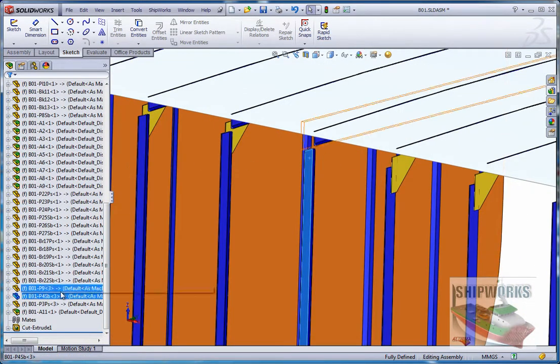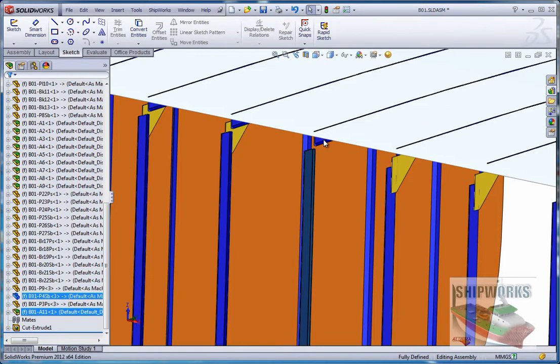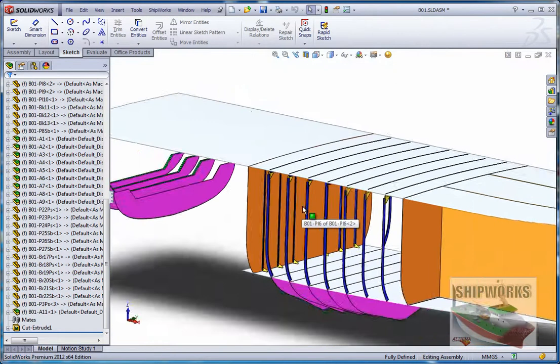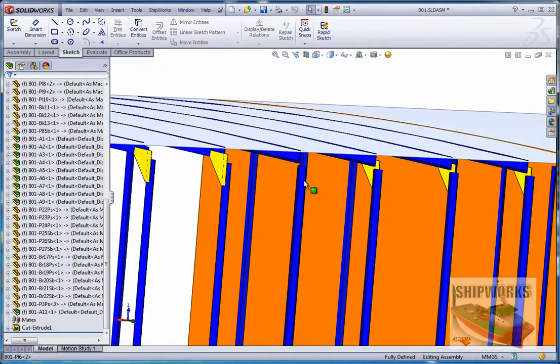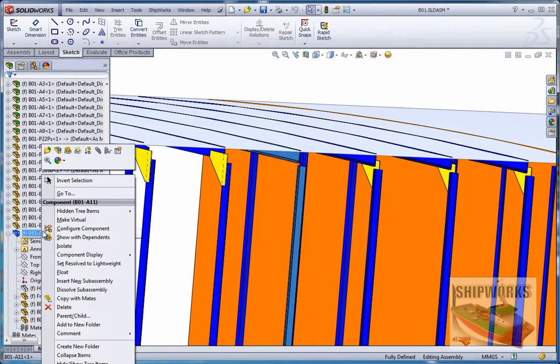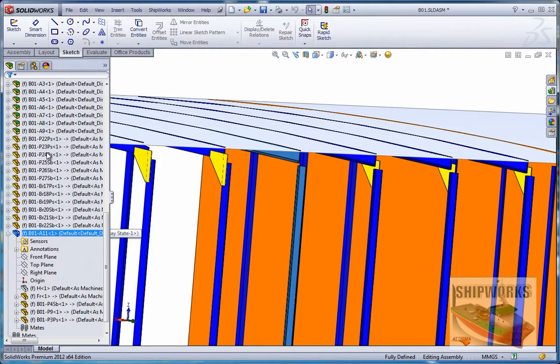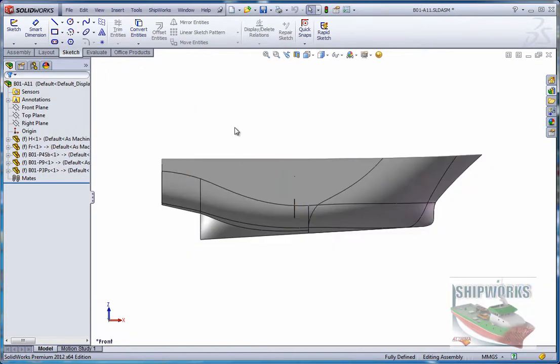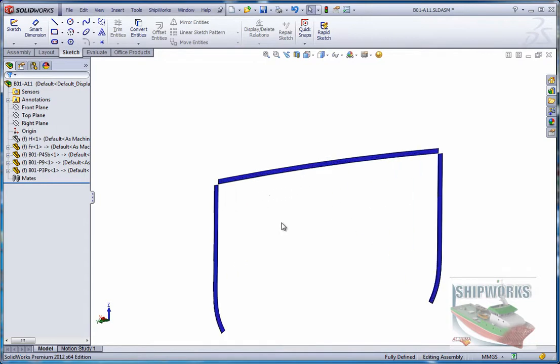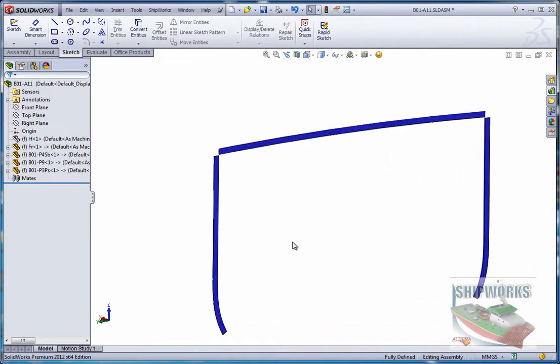So I can select this beam and move it. Okay. And have also this beam and move it, and the other one, last one, this one, so I can move it also. So I have here a prefabricated unit with these beams, so I can open it now. Hide the hull. Okay. And I have here my prefabricated unit.